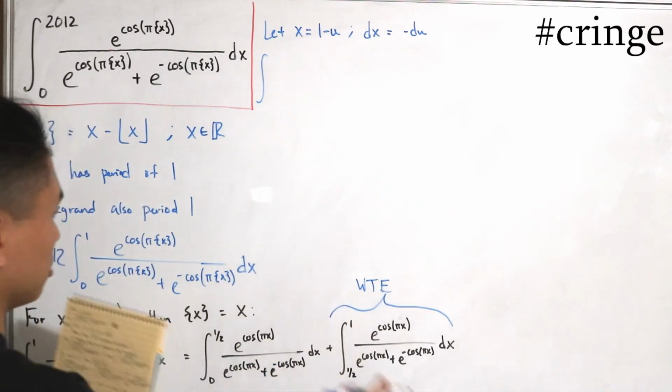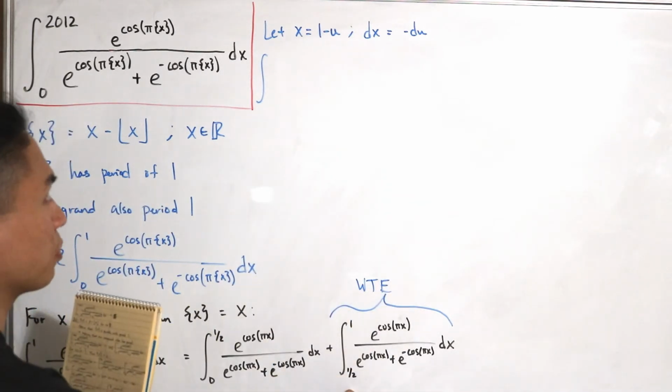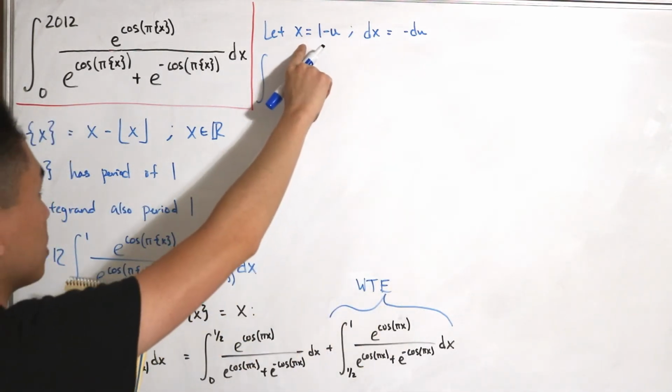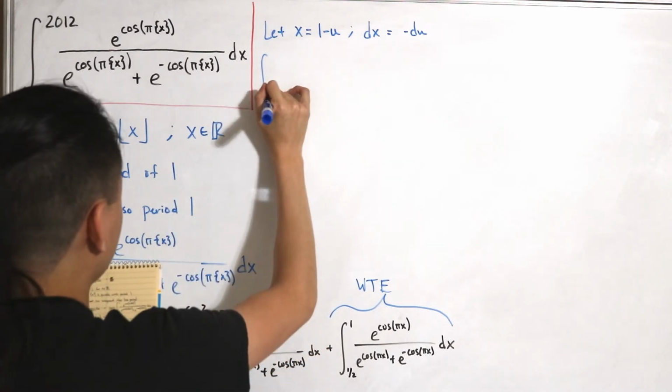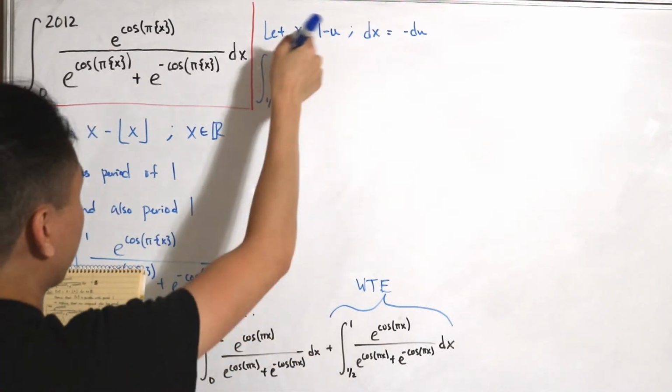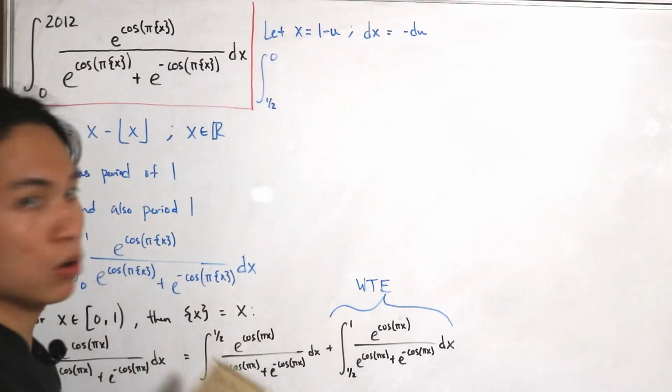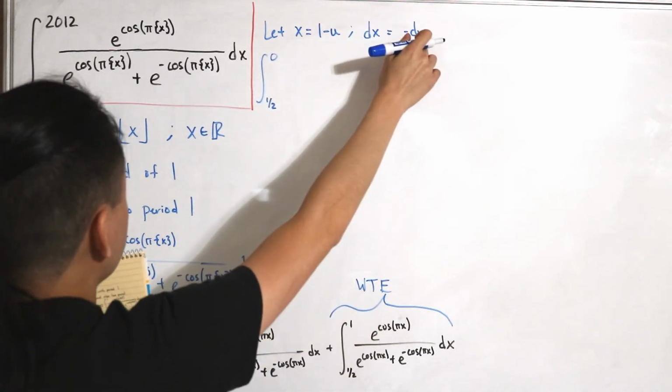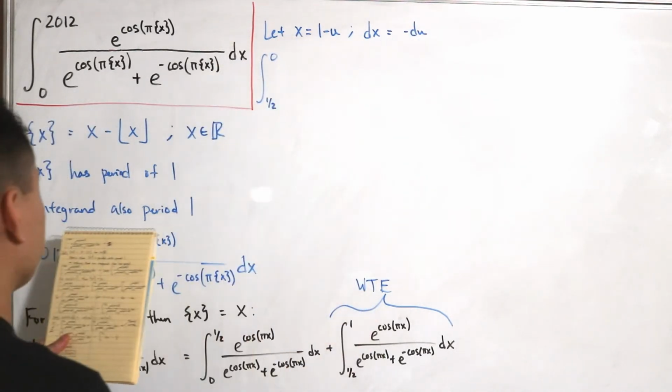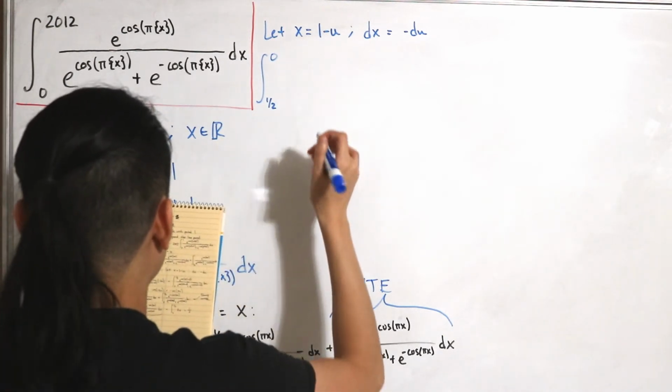Anyway, if we plug in our new bounds, if I plug 1/2 back in for x, that means u is going to be 1/2 on the bottom. And if I plug 1 back in for x, that means u will be 0. That's nice since we'll have a negative du, and then I'll flip the integration, but let me put this back and then perform the next steps that we need to.